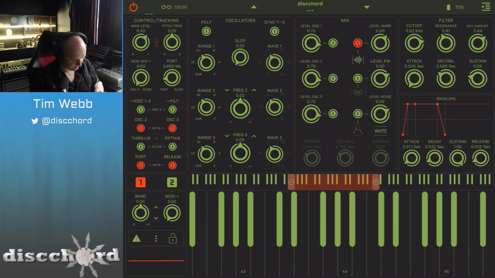If we back out of this, we can take that and find a nice filter resonance to play around with. So it's a nice spacey sort of sound that sounds really good in the reverb, and giving it a little bit more resonance is peaking that.